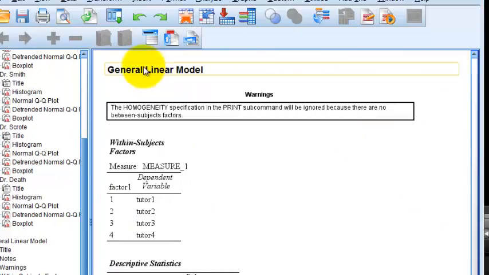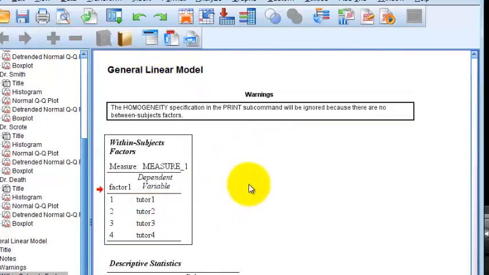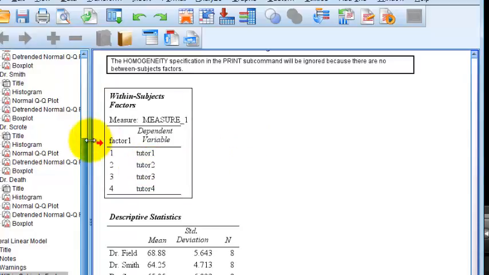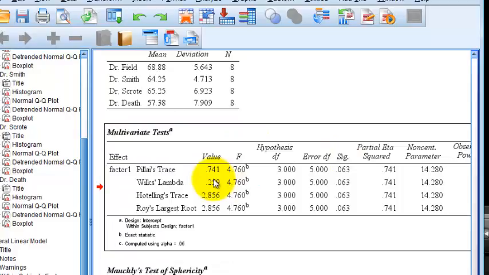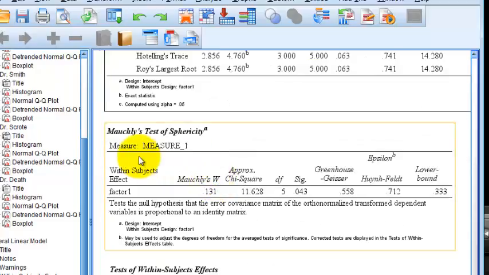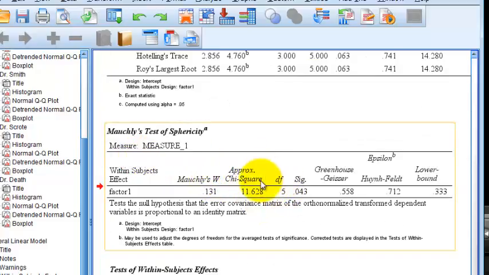All right, so here's where we started in SPSS. There's how many different variables we have. Each one of these is a dependent variable. There's the means of each one, and multivariate tests. That can be used in several other tests. What multivariate means in SPSS is that you have more than one DV. And in a repeated measure, every measurement is considered a DV. But don't worry about that one. Sphericity test, we just looked at that. It was violated, but we decided to use the Huynh-Feldt because it is the easiest to get by with.